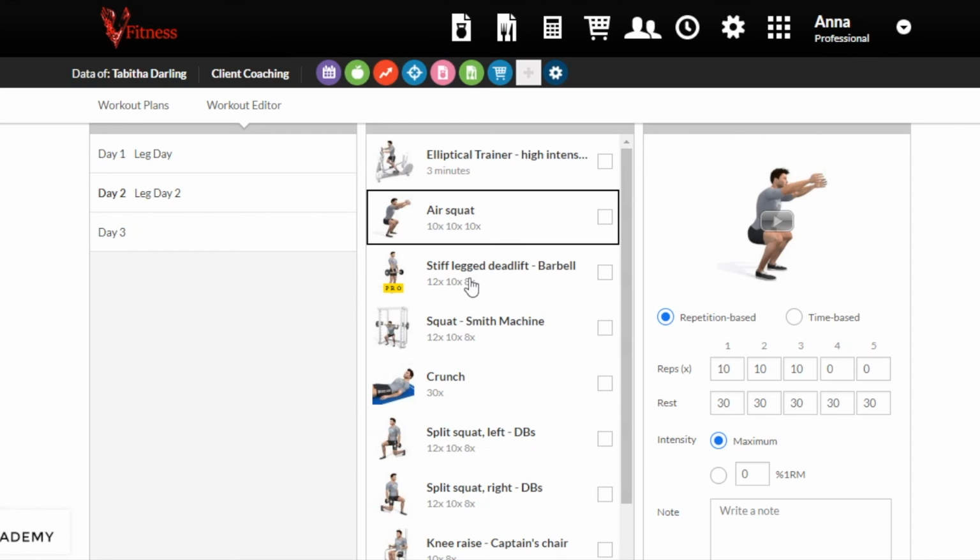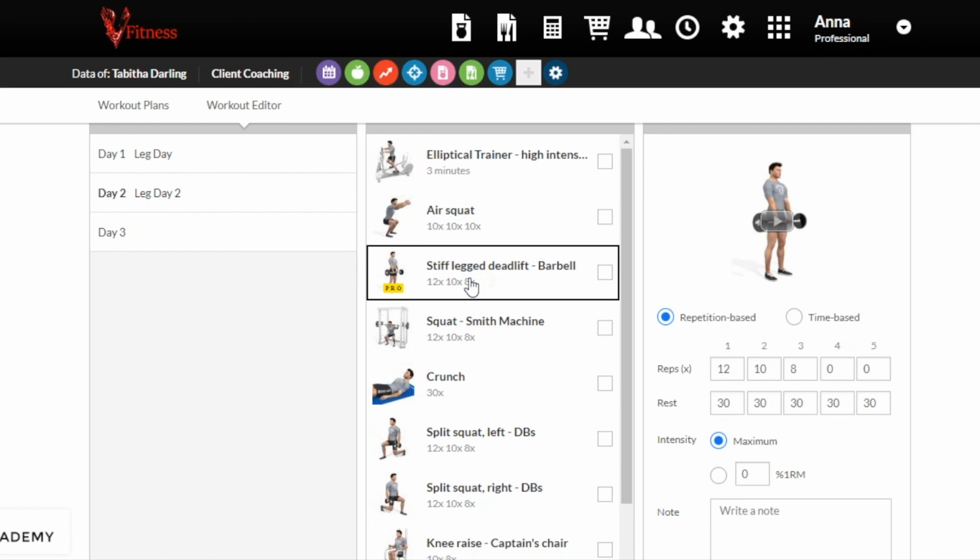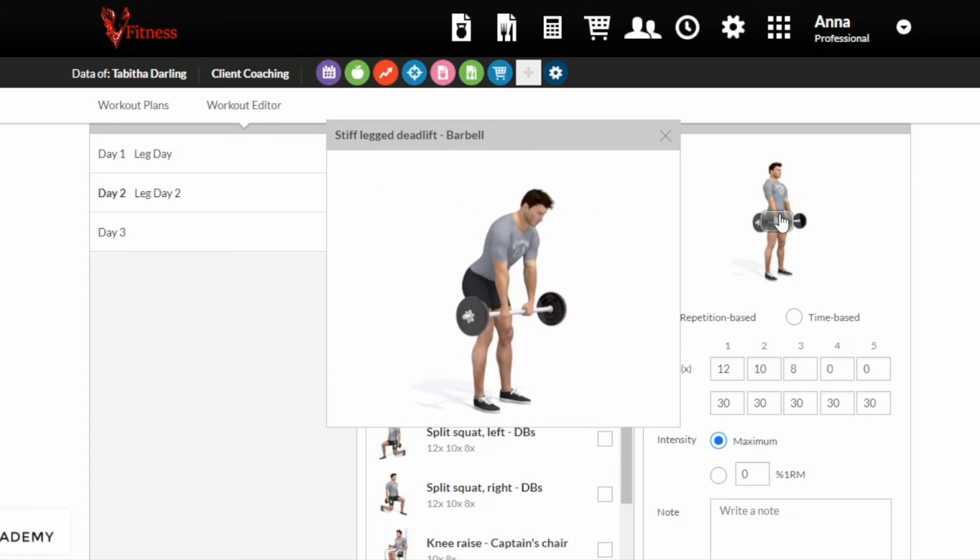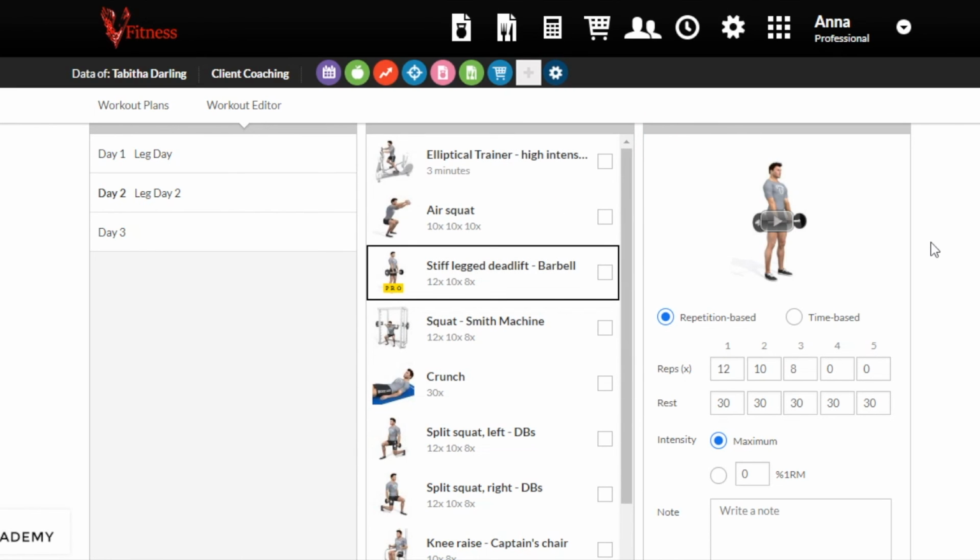Nonetheless, a stiff leg deadlift might be a challenge for newer clients if they haven't really done too much fitness in their life. But if I'm not a pro member, all I'm going to be able to see is this still image. I will not be able to see the video. But as a pro member, I can click on the video and it will play the exact motion range, exact form in which this exercise should be performed. So again, an extra point for having pro memberships either added as an upsell or an extra service to your clients.